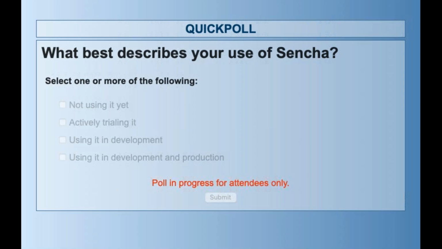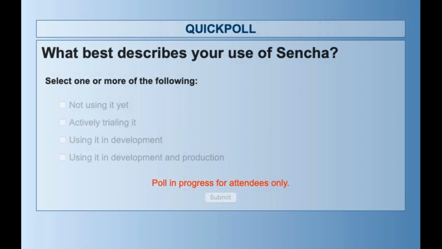So, a good split so far between those who are looking at it and looking to get into the trial, and also those who have it up in production as well. A good split across the board here. In fact, we're just edging out in front now, the development and in production. Okay, that's great. Thank you guys.